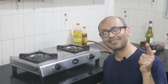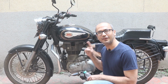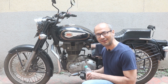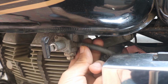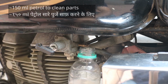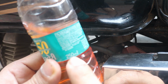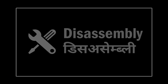So let's begin. But before that, let's go down. This is step 1. We're not servicing the motorcycle. This is actually step 1 of our servicing. Let's take some petrol. We'll need about 150 ml to clean all the parts. Petrol helps to get rid of grease, carbon, stubborn stains. You can use kerosene as well, but petrol certainly cleans better and doesn't leave behind any stain.